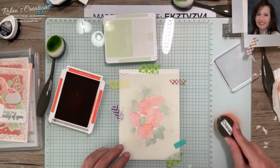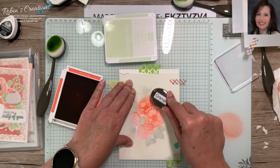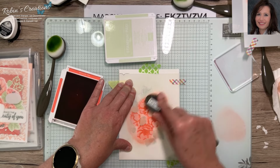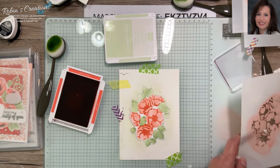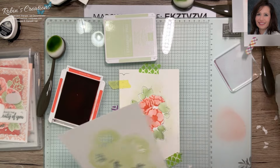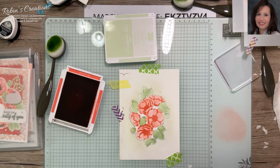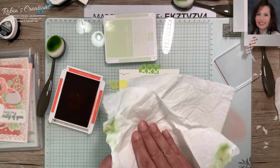Okay, and now we can work heavier. I'm going to see if I can work with the ink that's over here. Am I swirling the table, the camera? Okay, let's take a peek. I like that. I like that a lot, actually. Okay, now the detail of our leaves, and I'm going to remember to clean this off first. All right, got just a little bit there.